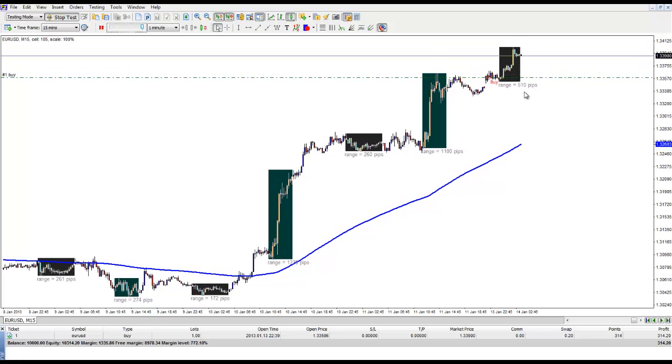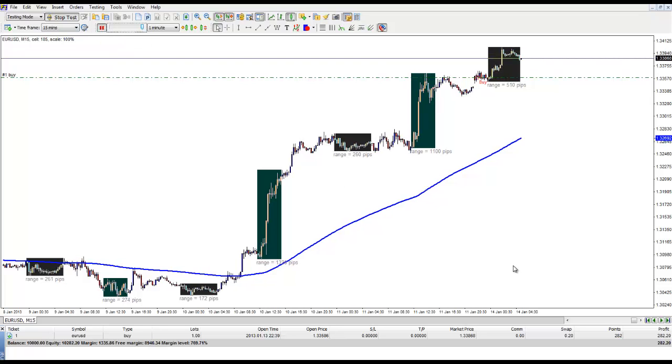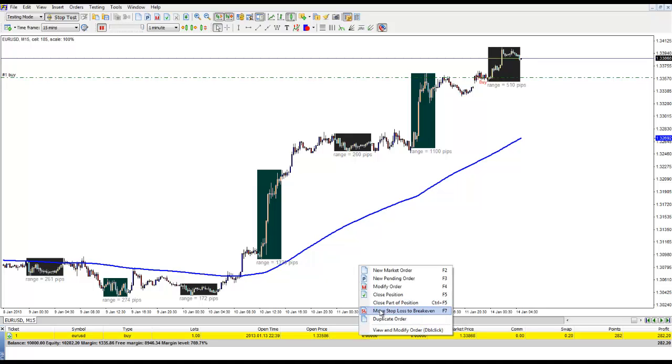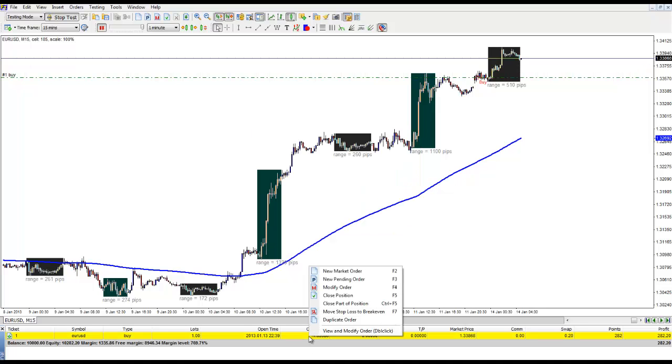You can let it go and close it out according to your strategy. Let's say that your strategy shows you closing the trade right now. You come down here, you can click close the trade. As the trade's running, you can also modify the trade. You can come up here, you can set a stop loss, and what's nice about that is as you're setting your stop loss, you can see the stop loss move up. So if I want to go to 1.3350, it'll move up to 1.3350. If I want to set it at 70, you can see it fluctuate, you can see it move. Very easy to do. And again, if you want to close an order, you just right click on it, click close order.